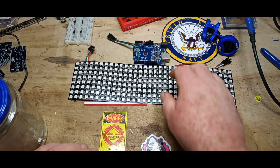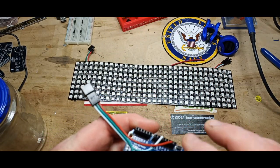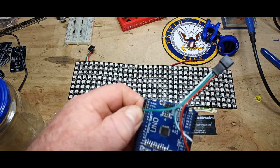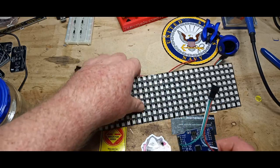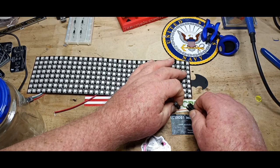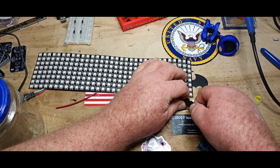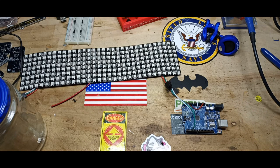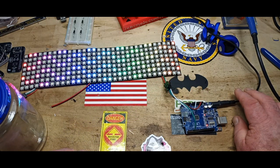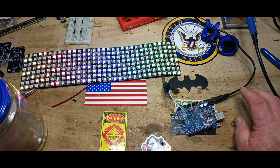We want to make sure we have our Arduino connected properly. That means the red to 5 volt, your ground — which in this case is green and white — to ground, and your data pin to wherever you decide to put it; we're using pin number 3. We're going to plug it in, trying to get everything in the right direction. There we go. We're going to plug in our power supply. Hopefully this one will work — never tried it, so I don't really know, but it should be all right. Yeah, it's fine. Working fine.